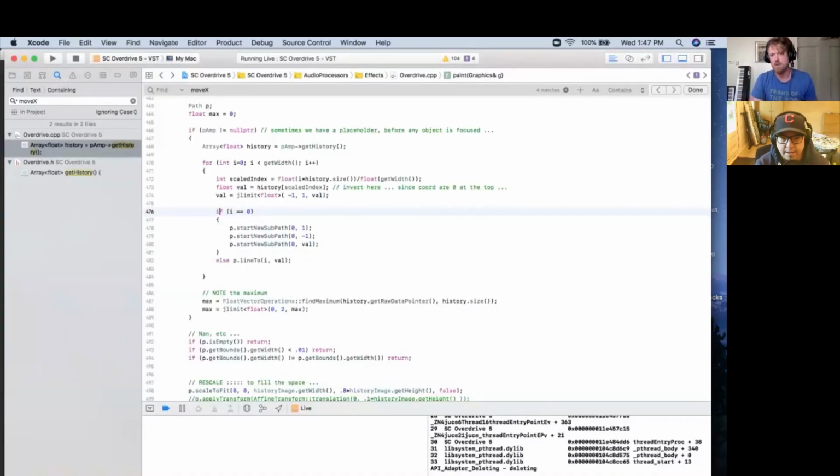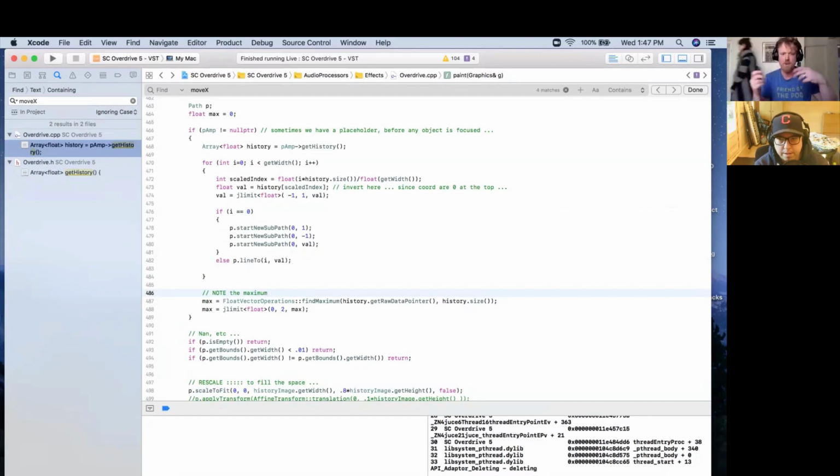I need those values to be in a path, right? You don't have to do that. This ends up taking a little extra CPU time, but it's in the UI thread, so it's not a big deal that we're using a little CPU here. It's not like we're in the audio thread doing this. We're getting all this data, and then you want to take the data and put it into something that you can draw. Right. So there's different ways to do that.